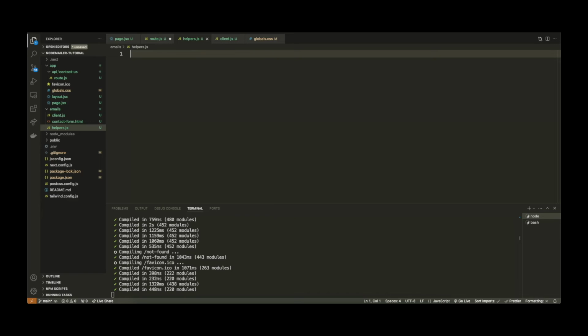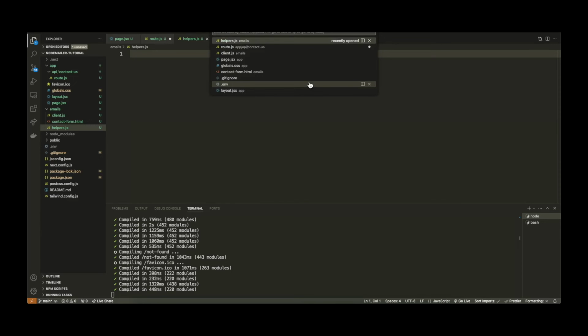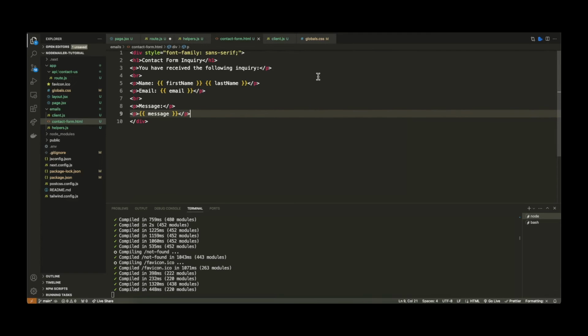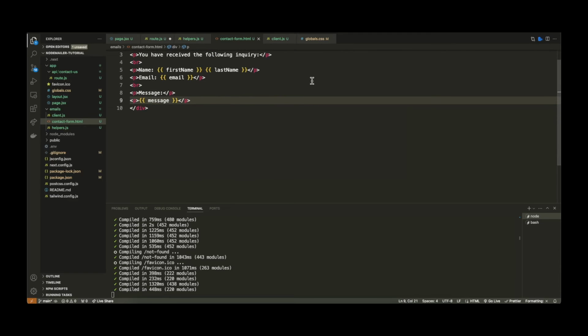And in here, I'm just going to put the helper functions that we'll need to do the parsing for our template. All right. Now, what we're going to do is create two functions. One will be to replace the merge tags. If I open up our contact form, you'll recall we have these double curly braces, and then we are specifying the variable name.